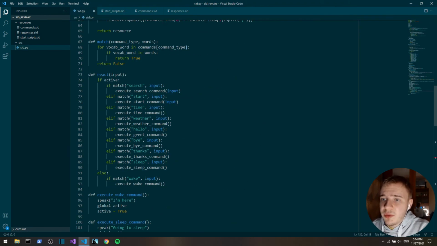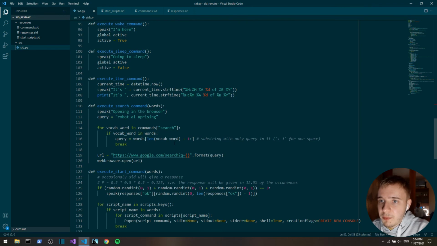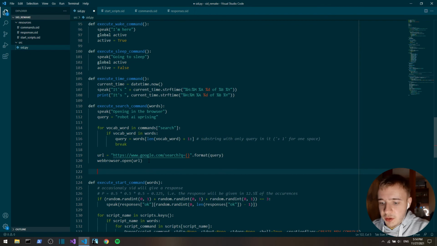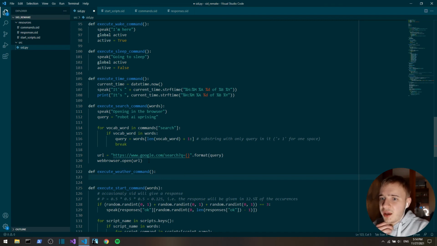Weather is gonna be pretty simple. I actually think we might be able to do this even more simply. So execute weather command. The way we are gonna show the weather is we are simply gonna execute a search command, and it's gonna search for weather.